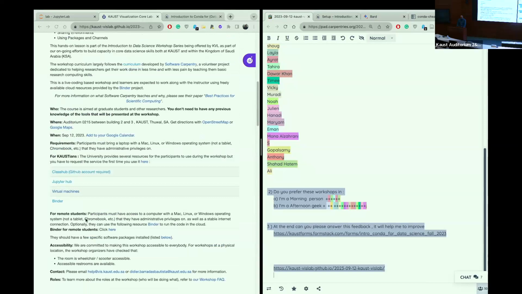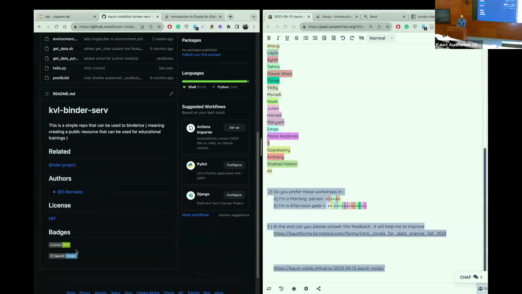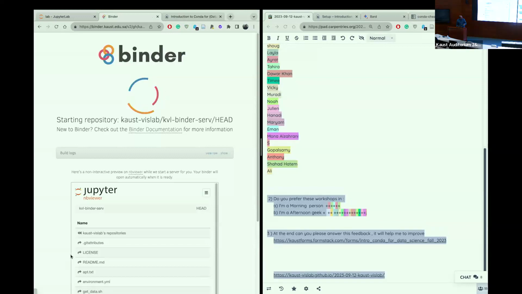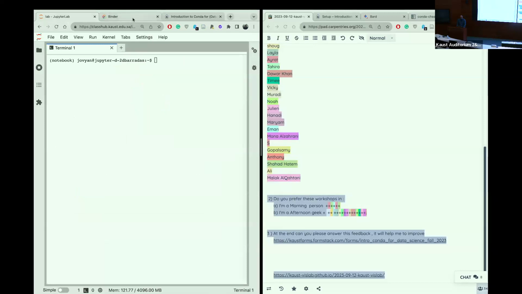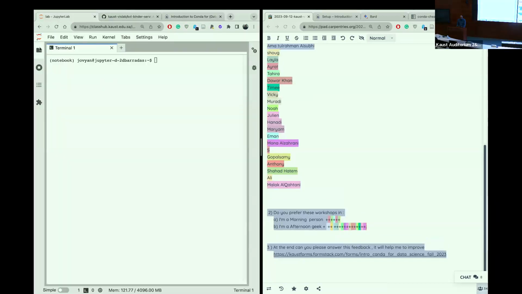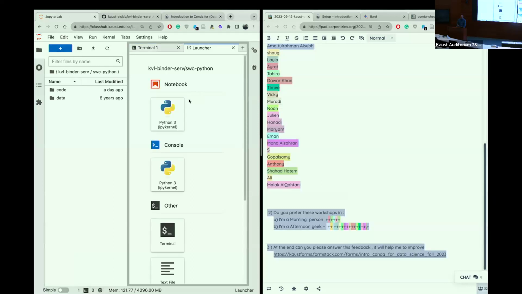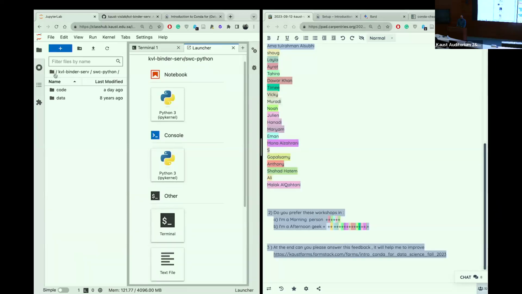Then once you have this one here, you can click here in Binder. And then when you reach this page here, go all the way to the bottom, and there is this badge here that is called Binder. With that one, it will start another service, similar to this one that I already have running here. And then in the front page, basically, you will have something like this. And then you have terminal here.